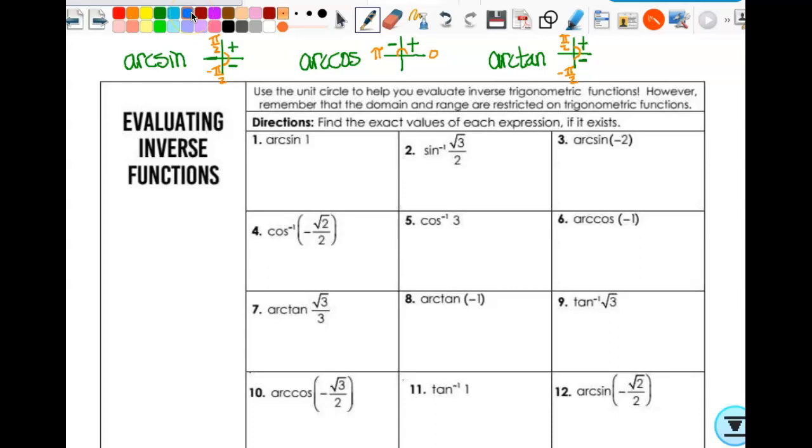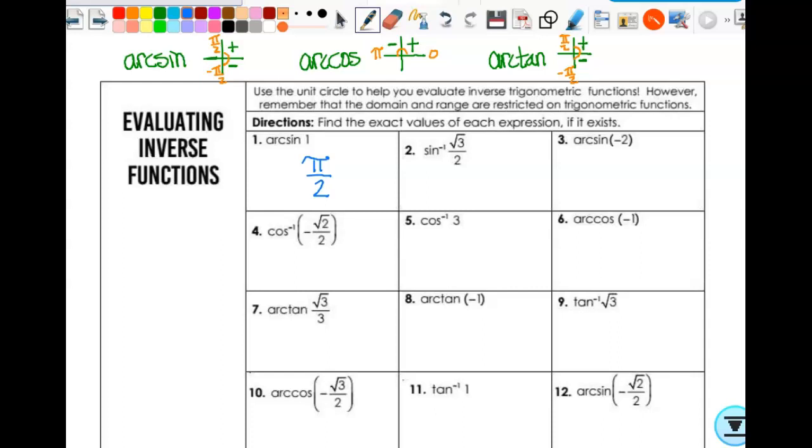The arc sine of 1, meaning if your sine value is 1, what is the angle measure? Pi halves. Does that make sense? Because if I said, what is the sine of pi halves, your answer would be 1. So the arc sine of 1 is pi halves. We're just going in the opposite direction. So again, you got to know your unit circle. If you don't, this is going to be impossible for you.